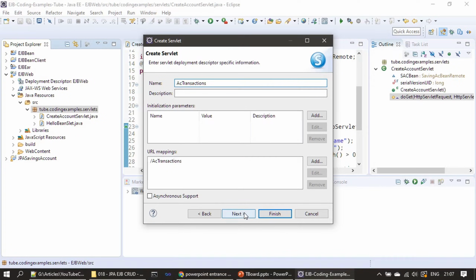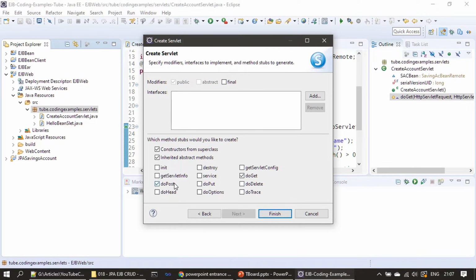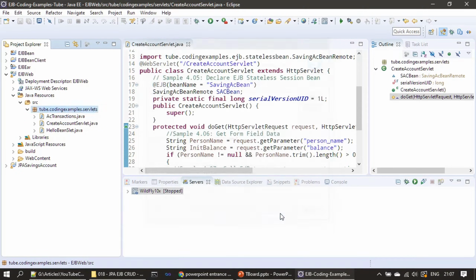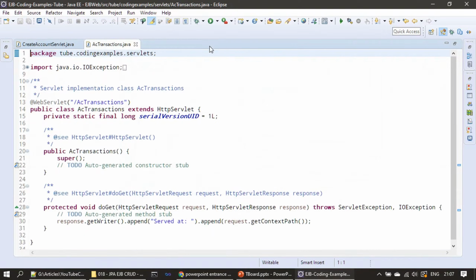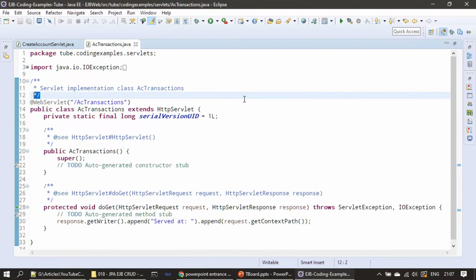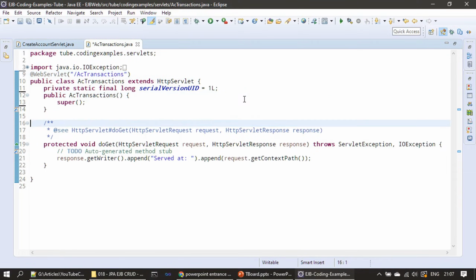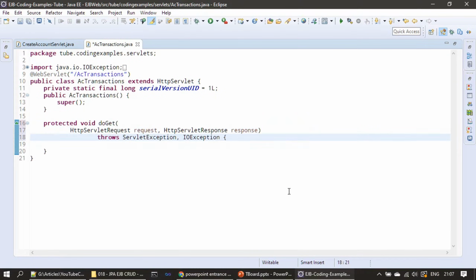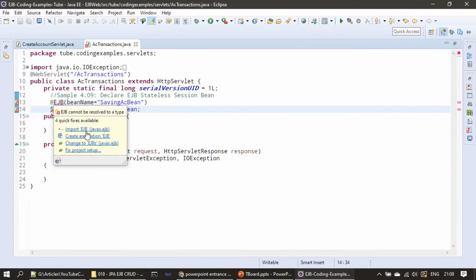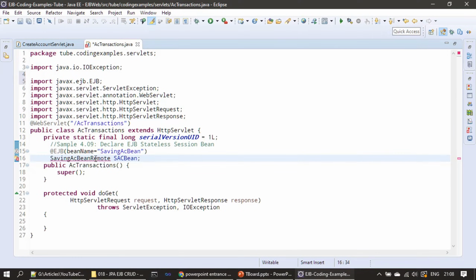Next, accept the default. If you want, you can give a description here, and we'll go for doGet. Here I'm doing the format. Same stuff we have to import.